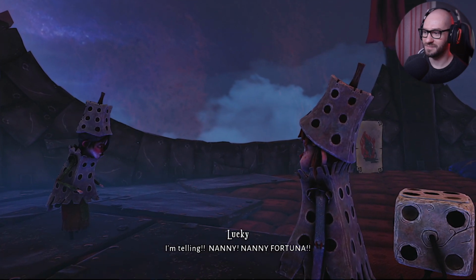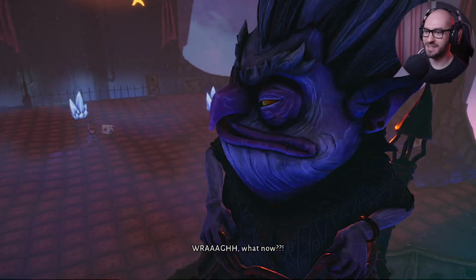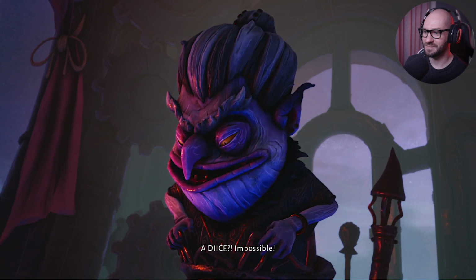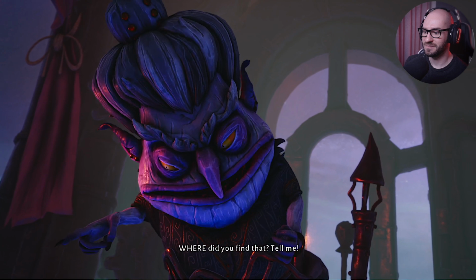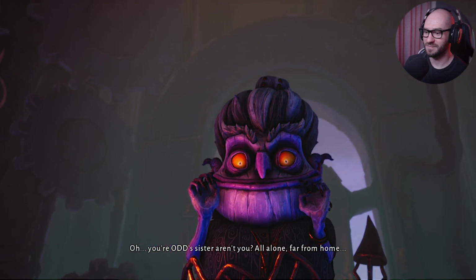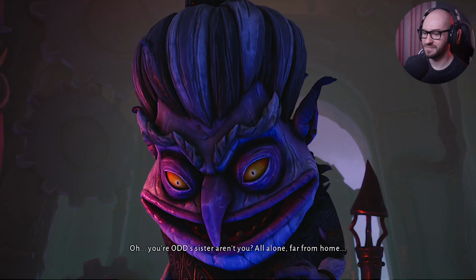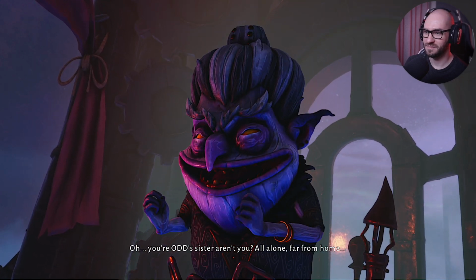Nanny Fortuna. I knew it. Fortuna. Oh my god. Are you kidding me? I mean, what did I expect? No! He dies? Impossible. The Queen destroyed them all. Where did you find that? Tell me. No, you tell me where my sister is, you witch! Oh! Your older sister, aren't you? All alone, far from home.